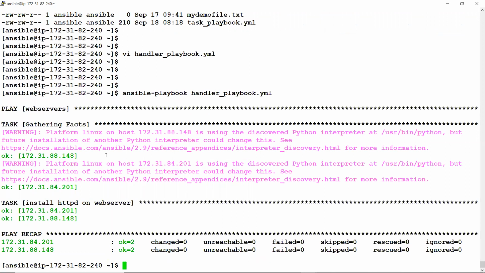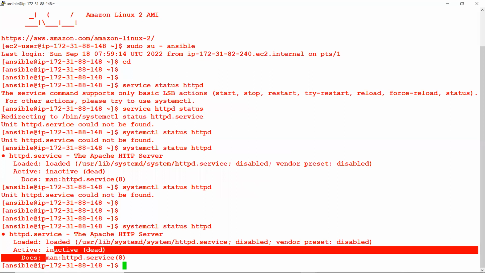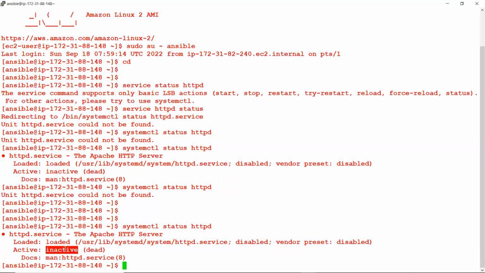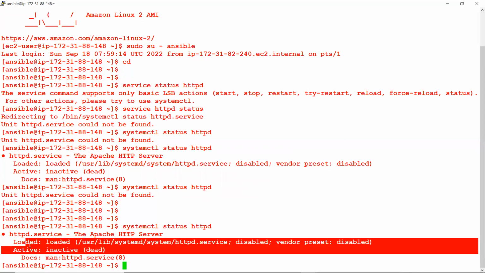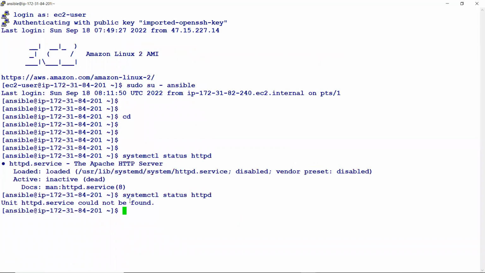So now if I see there, right now it was inactive. It is saying dead. Right now it is not started. The same you would see on this server as well.